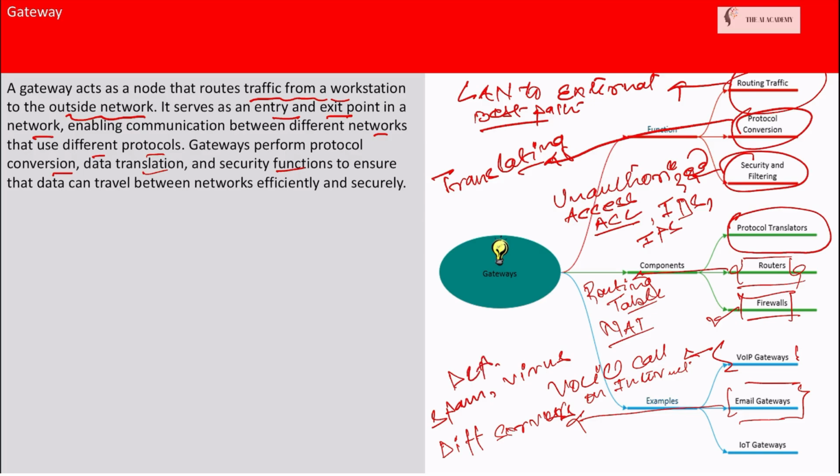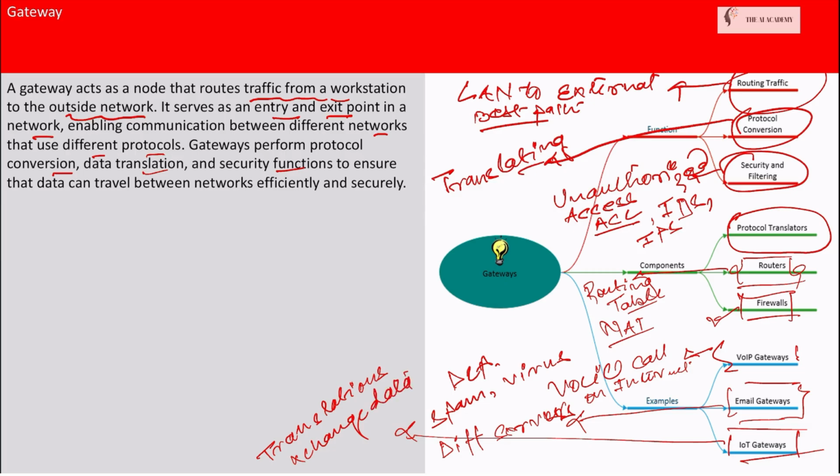IoT gateways. The IoT gateways connect Internet of Things, IoT, devices to the Internet or other networks. They provide protocol translation, data processing, and security functions, enabling IoT devices to communicate and exchange data. The IoT gateways handle various IoT communication protocols, such as MQTT, CoAP, and HTTP, ensuring interoperability between IoT devices and systems. They also process data locally before sending it to the cloud, reducing latency and improving efficiency.